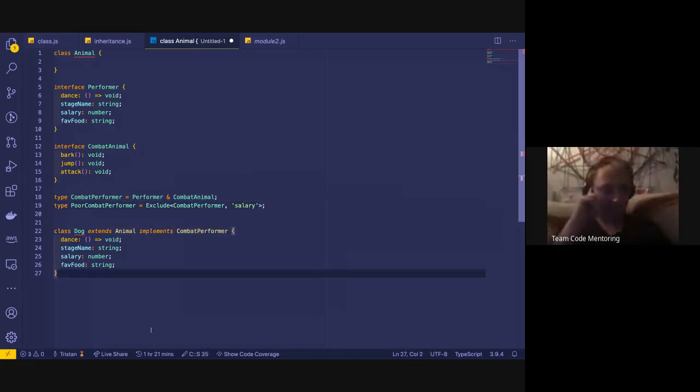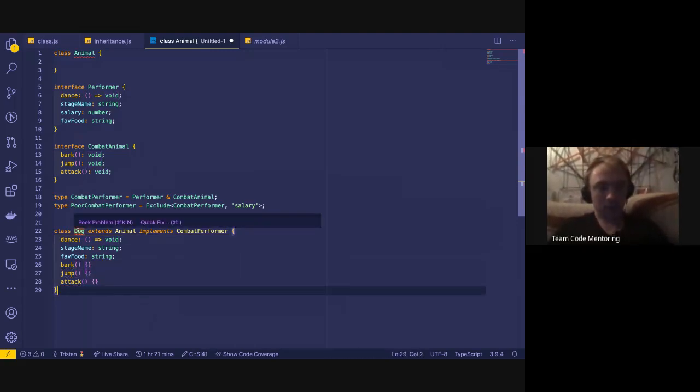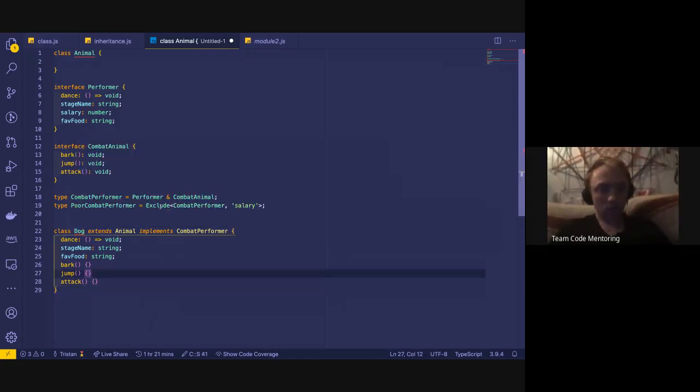Now, in here, if we add all the functions, this should hopefully, I don't know why salary is missing from performer. Sorry.